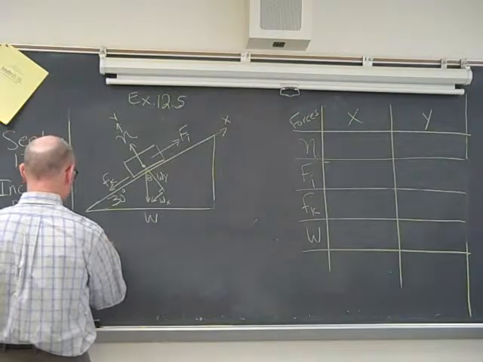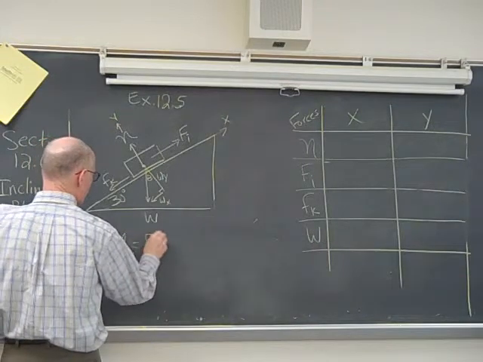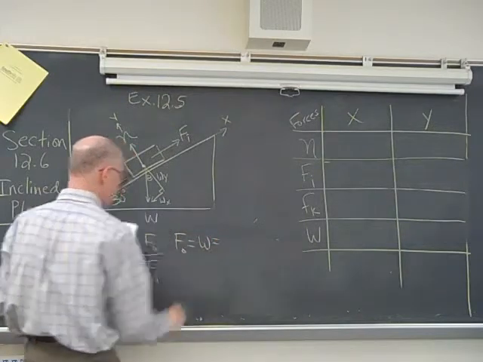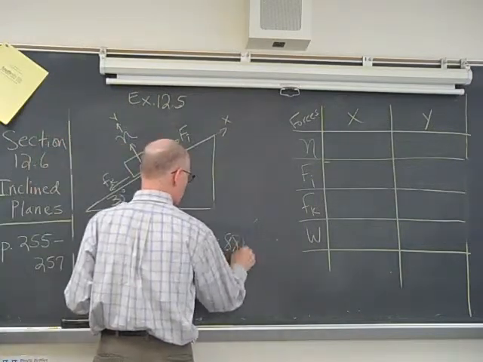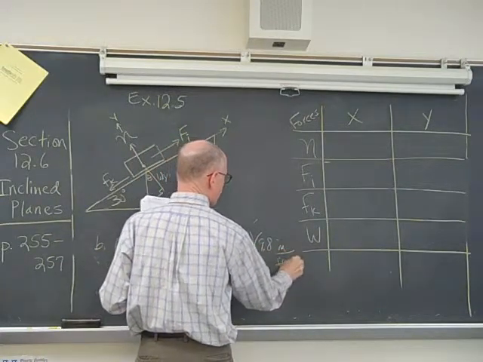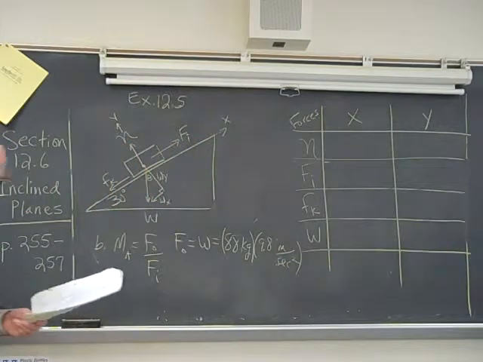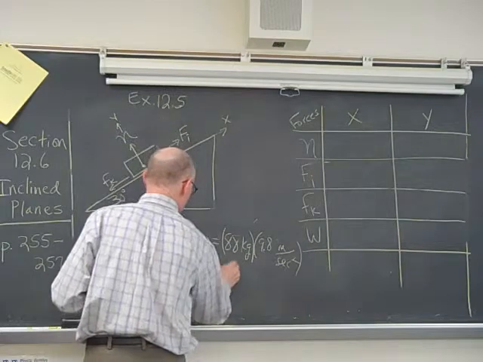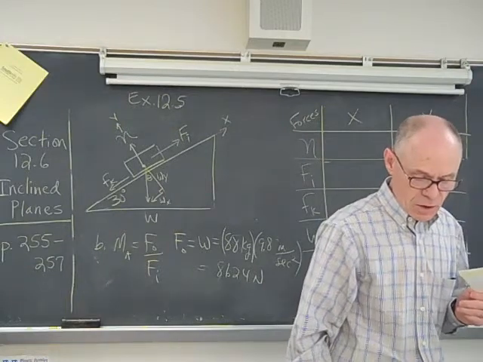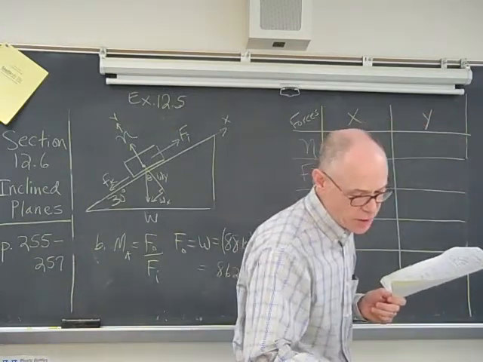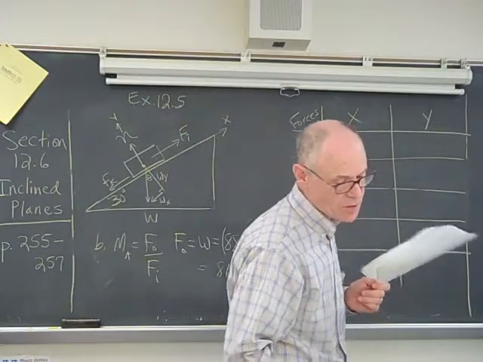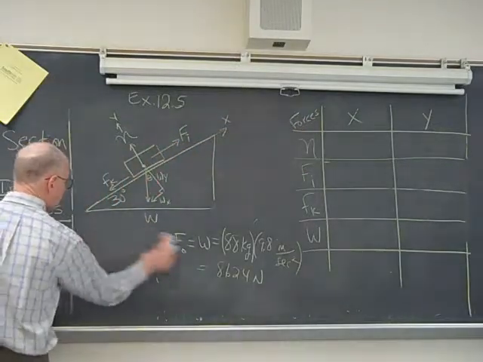Well, first off, part B is what is the actual mechanical advantage. So that's force out over force in. Force out is the weight of the crate. That's given to you as 88 kilograms. And then you would just multiply by 9.8 meters per second squared to convert that into newtons. And that ended up being 862.4 newtons. I'm not sure that's actually spelled out anywhere as that number, but you can see the effort to multiply 88 times 9.8. So that is our output force.